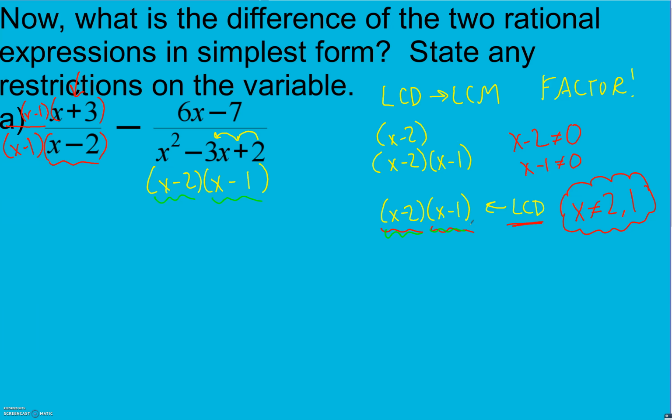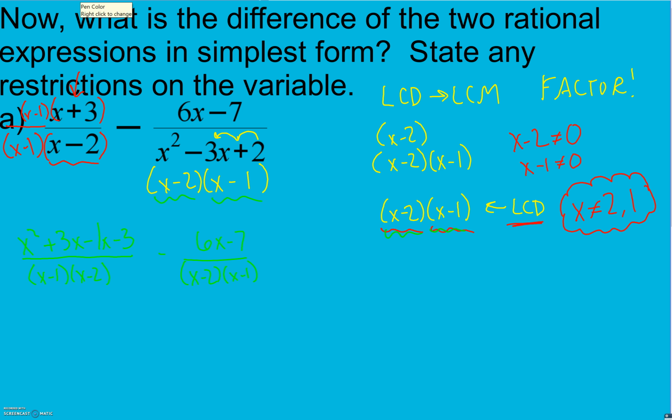My first one, I'm going to simplify my numerator there, and I do that by FOILing. X squared, firsts, outsides are 3x, insides minus 1x, last, over my least common denominator. And I didn't change my second one at all, so I can leave that exactly how it was. And it doesn't matter here that I wrote my denominator in different orders. 2 times 3 is the same as 3 times 2. It's called our commutative property. We can move the order of those, and that's okay.